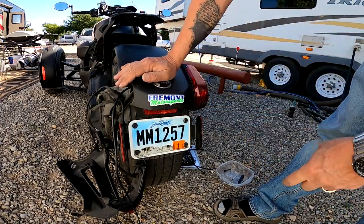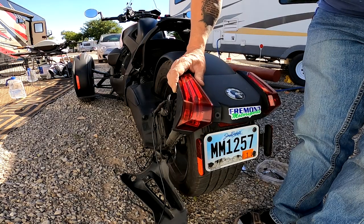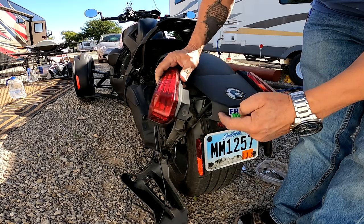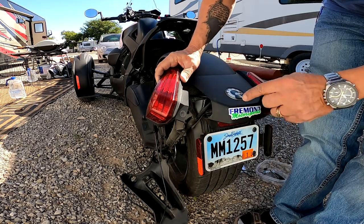And it just snaps on. And now I made a mistake. I should have had this one on first, because that screw sits in there. So I'll take that off again.